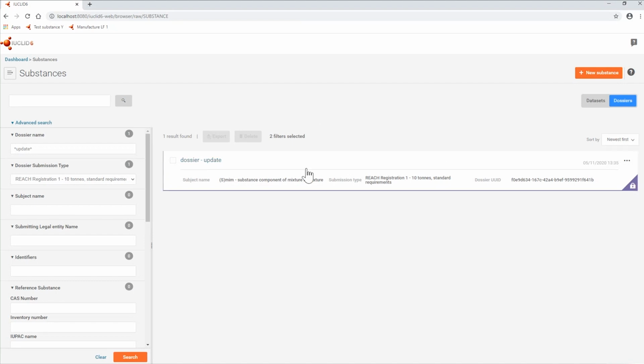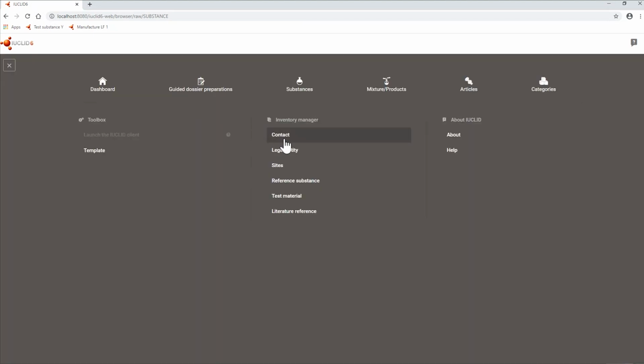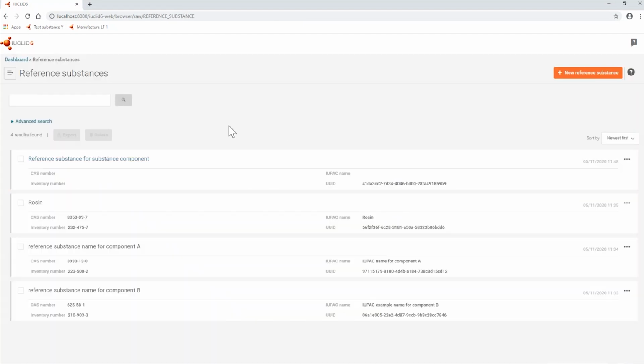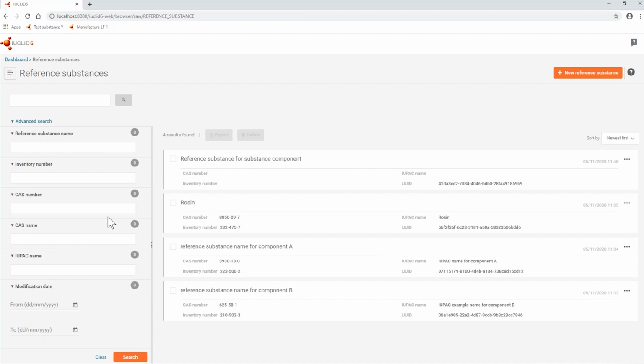Okay, as we're on the subject of searching, we can now also see another enhancement to the search criteria, which is the update to the search criteria for simple entities as well as categories and templates. So if I go to a reference substance, which is a simple entity, it does not have any section documents. It's a set of fields identifying a substance or a mixture component. And I wish to search for a particular reference substance, I can use the advanced search to do that. This set of criteria has been based on user feedback we have received on how best to search for the various entities we have in Euclid.